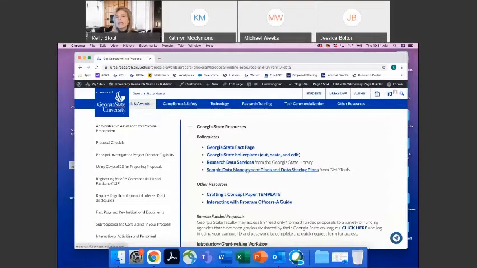And then data management plans. A lot of federal grants now require data management plans and data sharing plans. Our university library also provides assistance for that, and they provide sample data management plans. So this will take you right there on how to access those things.